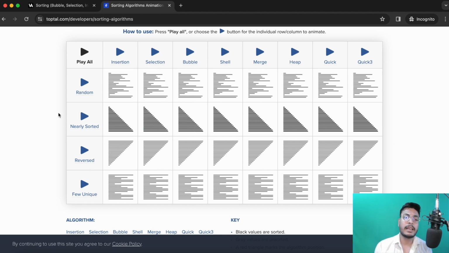And in insertion sort, I would like to add one more thing. It is also one of the best algorithms in case you want to update the data in real time. So let's say you have an array, and there is a use case where you have to keep on inserting new elements into that array, and you want it to be sorted every time. In that case insertion sort can be the best option for you. You can use this to keep your array sorted in real time. Okay, so that is what I wanted to add at the end.